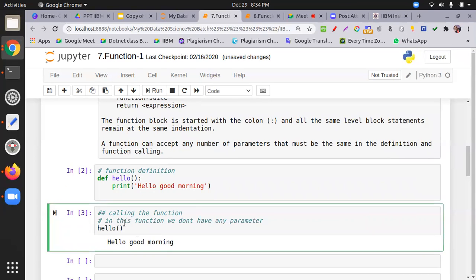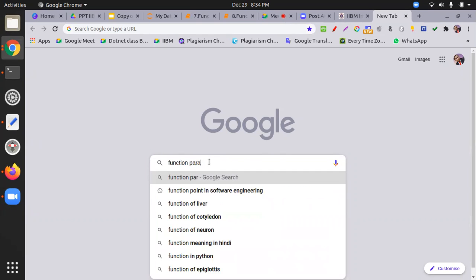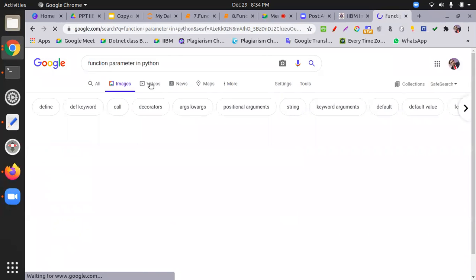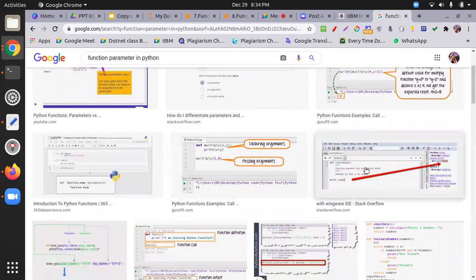Okay, so what is a parameter? The value passed inside this function. Let me pick an image of function parameters in Python, so that newcomers can easily get this. Declaring the argument, passing the argument, that's good.